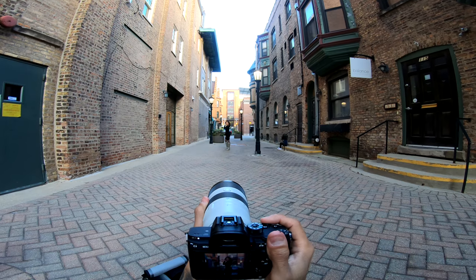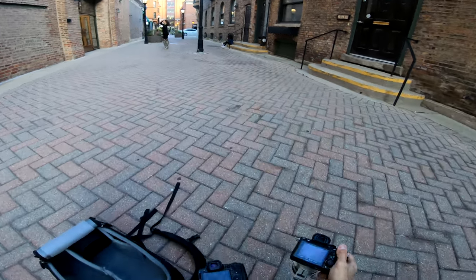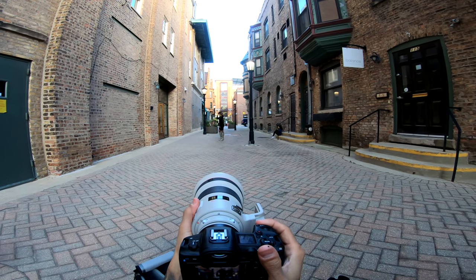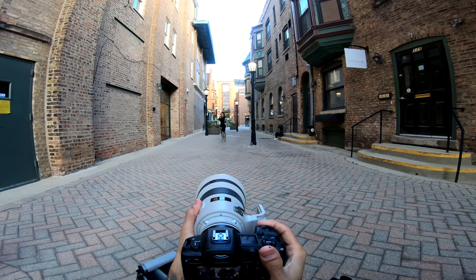This background included some street lamps and some other lights, and I was actually amazed at how much more of a 3D cutout photo I'm getting with the 200 millimeter f2 than the 200 millimeter f2.8.